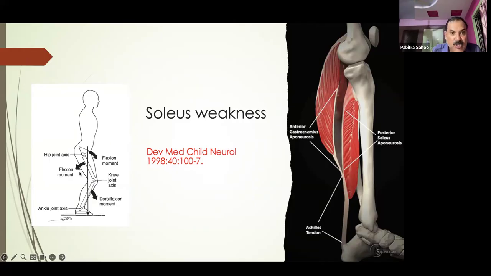But in case of soleal deficiency, what will happen? See in this picture. In case of soleal deficiency, the tibia will fall anteriorly in the second rocker. When the rocker moves anteriorly, the tibia moves anteriorly, dorsiflexing over the ankle joint. At that time the soleus is supposed to prevent further progression of the tibia anteriorly. But on failure of the soleus, the tibia rolls more anteriorly and the center of gravity falls posterior to the knee joint, causing knee flexion. So this is the whole mechanism, soleal weakness leading to crouch.